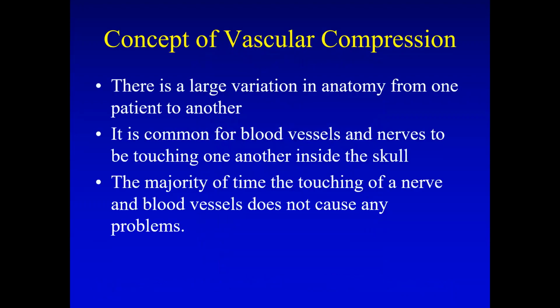So let's talk a little bit about the concept of vascular compression. During the study of the MRI scan, we understand there's a large variation in anatomy from one patient to another. It actually turns out it's very common for blood vessels and nerves to be touching one another inside a human skull.